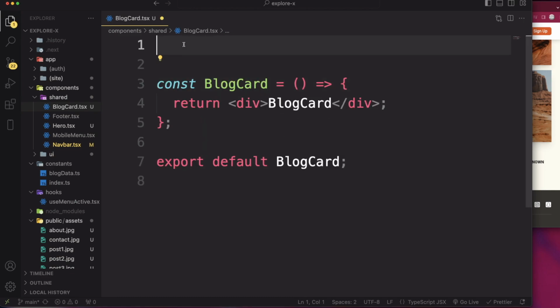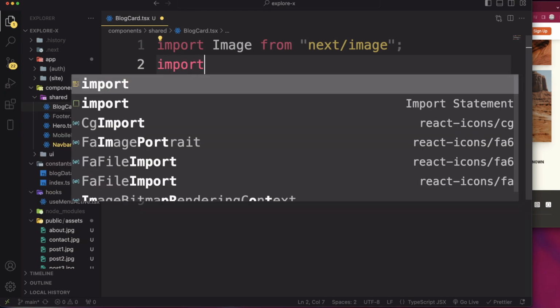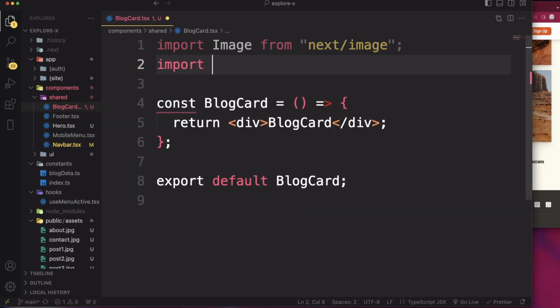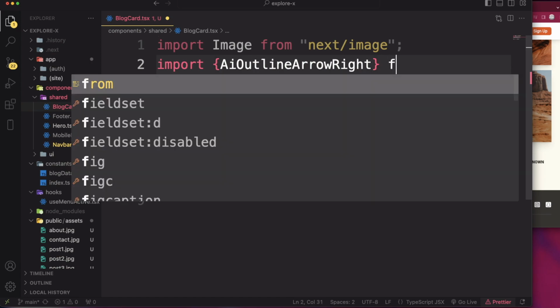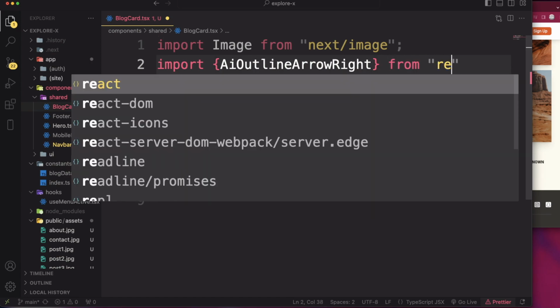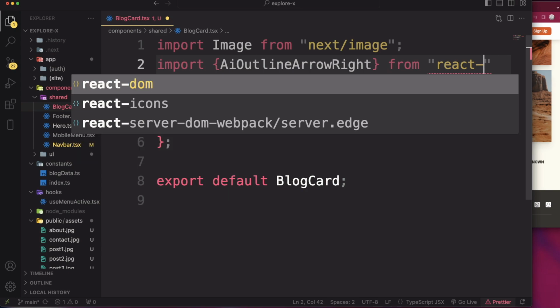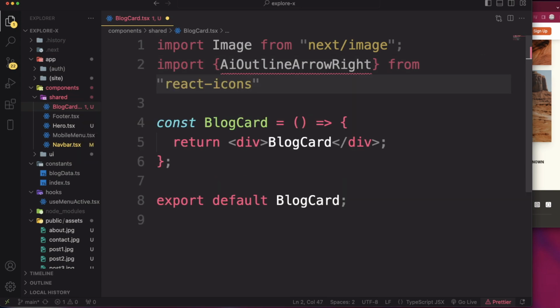So first we're gonna import image from Next. We're also gonna have a React icon. It's gonna be AiOutlineArrowRight, and paste that in there. And this is going to be from react-icons/ai.